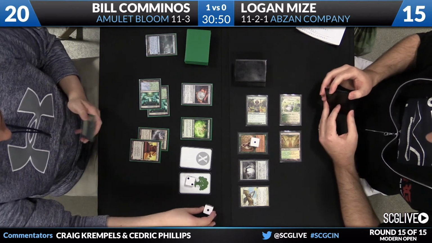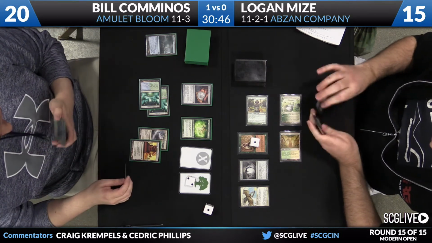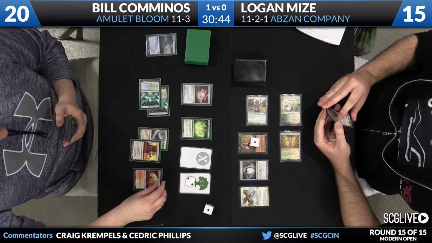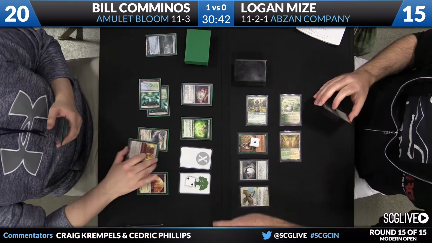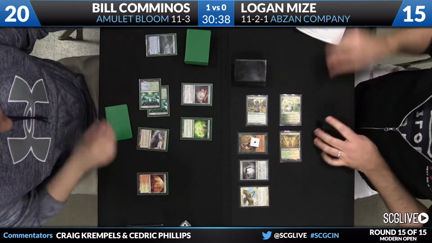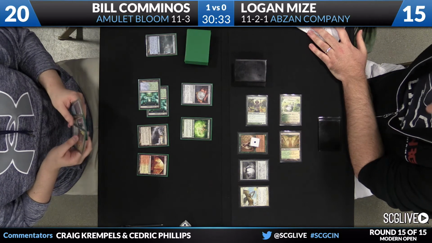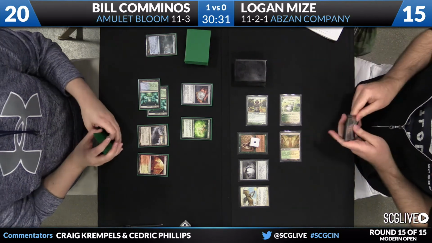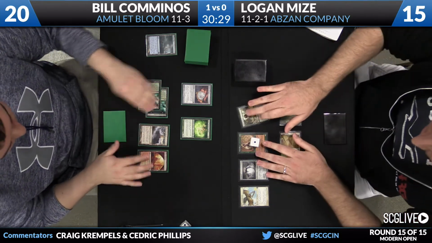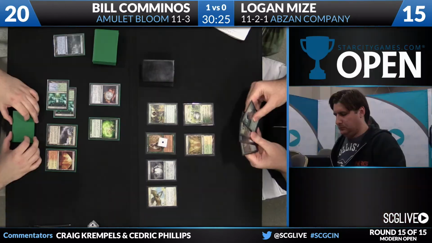That's land number two for the turn. And Boros Garrison will be land number three for the turn. No mana floating. And now, we're going to go back Logan Mize's way. Oh, yeah. Bill just got stonewalled by that Aven Mind Sensor. Yeah, it was a big deal. It really was.